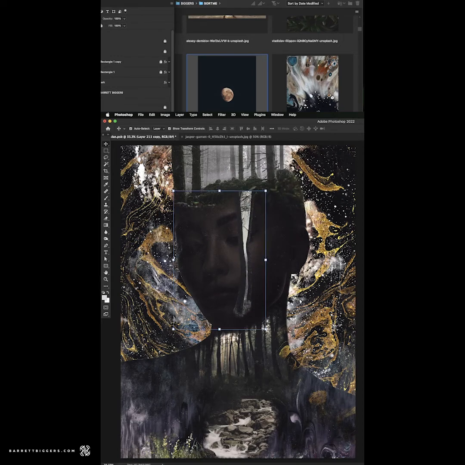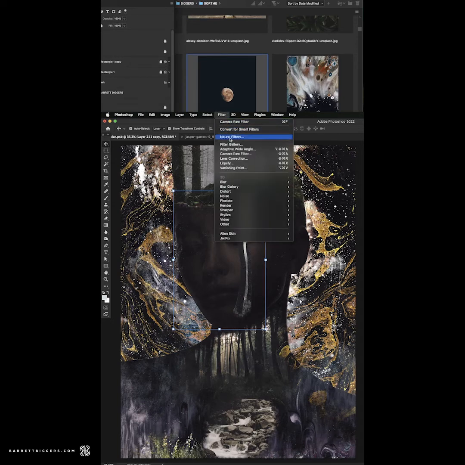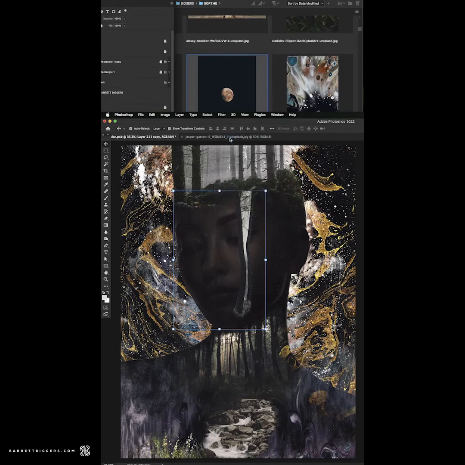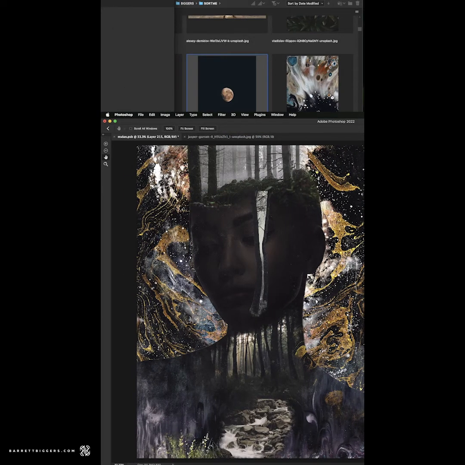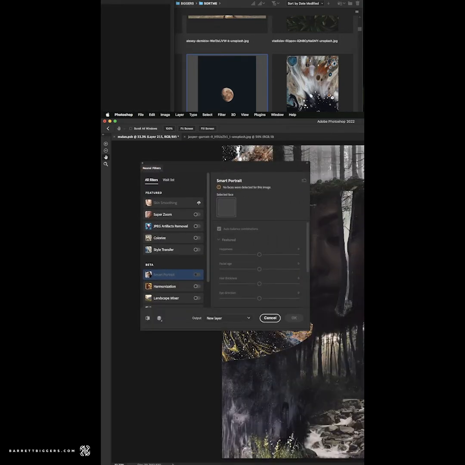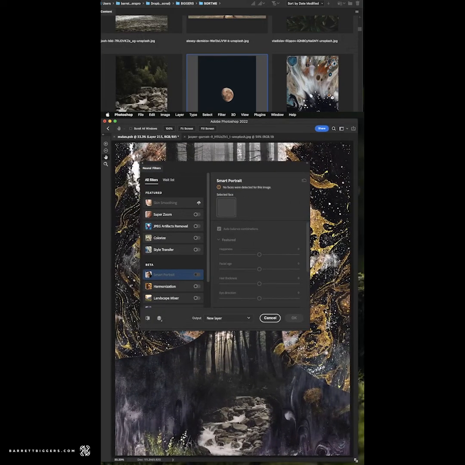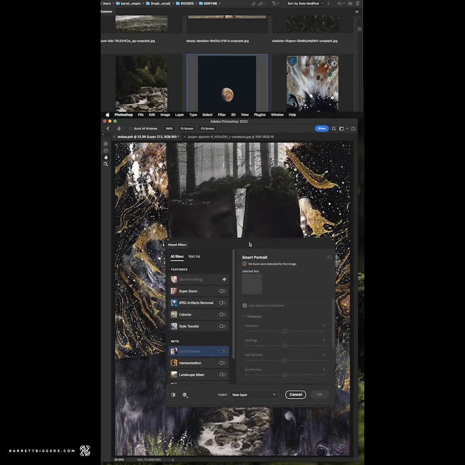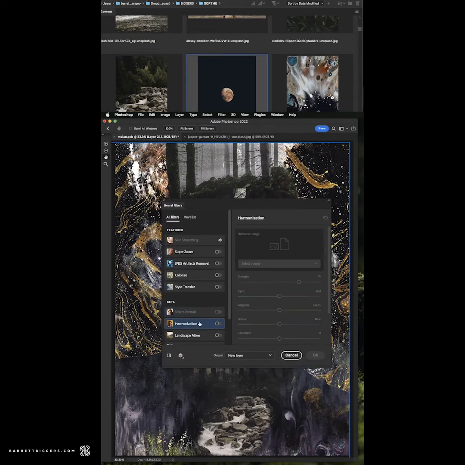There's a new feature in Photoshop called neural filters that help you. Actually, we could test it right now. Let's just do it. I'll show you this new feature in newer Photoshops. It's called neural filters, and they have a bunch of them. Let's see. You probably can't see this. Yeah, here we go. I'm looking at my other screen trying to see what the Instagram sees. All right, so this is neural filters. There's something called harmonization.